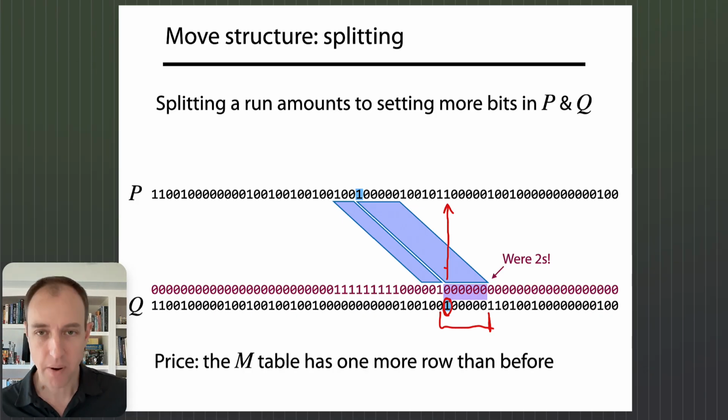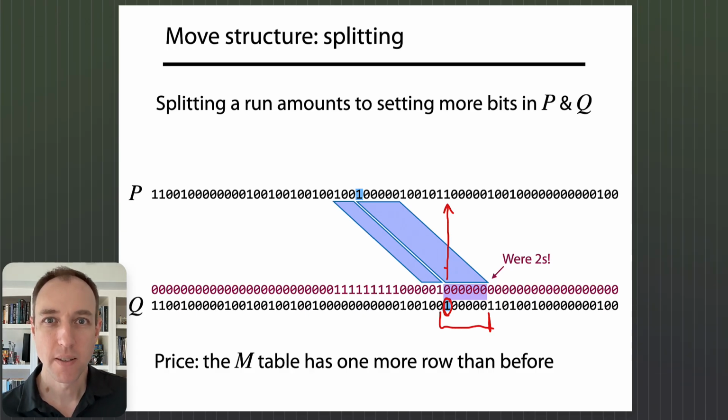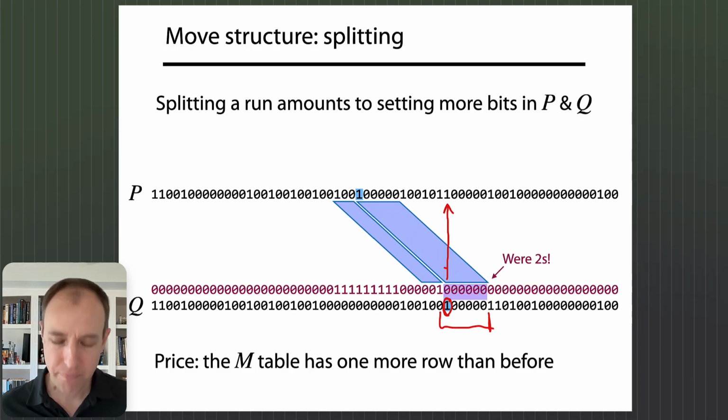Okay. But this came at a price. We liked the block structure of the initial permutation. That's what let us argue that we could represent it with a small number of parallelograms, with a sort of compressible blocked version of the permutation. So we're paying a small price here, because what used to be something we could represent with one of those blocks, we're now going to pay the price of representing with 2 blocks instead. But what we get in return is better performance because we don't have to do as many linear scans. That's the basic idea.